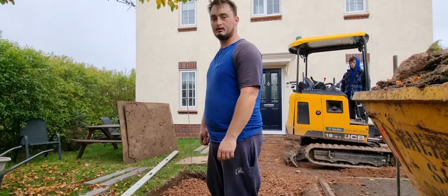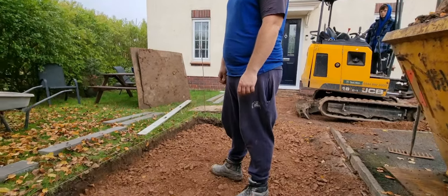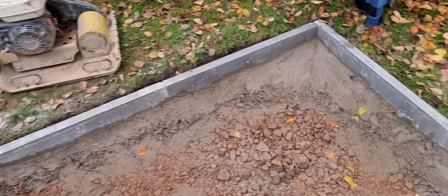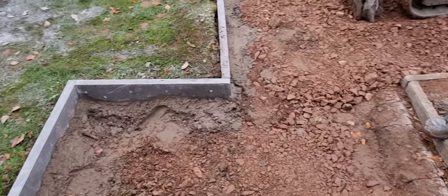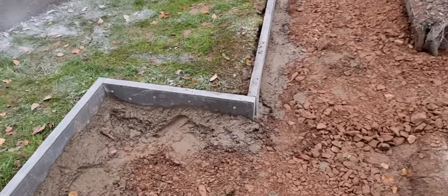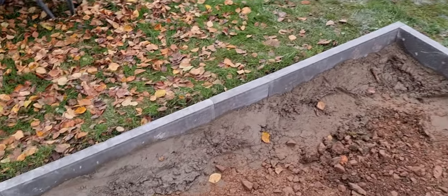So we've got to whack in. Let's get on with that, and then we can lay the pin curb. So happy days. Right, so Fraser's got the pin curbs in now. Or path edgings. Who calls them path edgings and who calls them pin curbs? I call them pin curbs, so you guys know exactly what I'm on about, because we normally call them path edgings. But Fraser did it with my guidance.